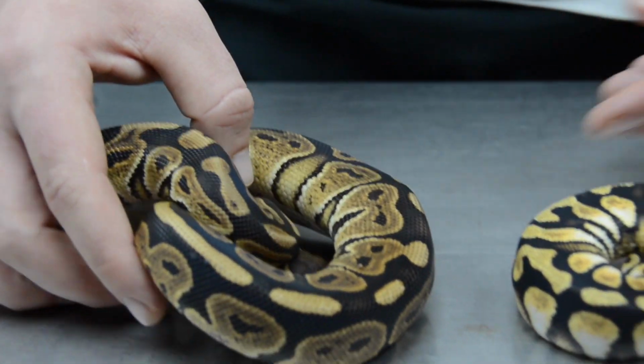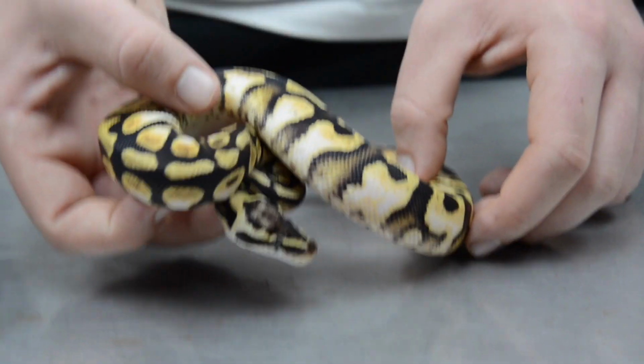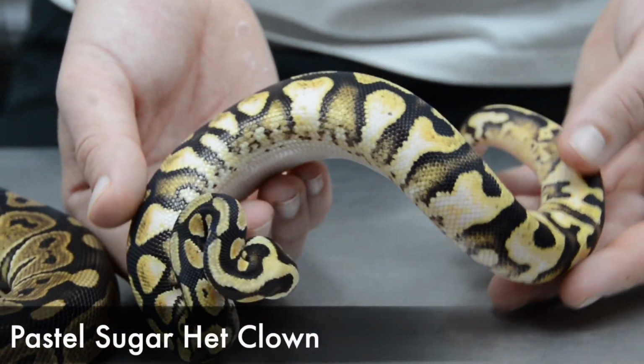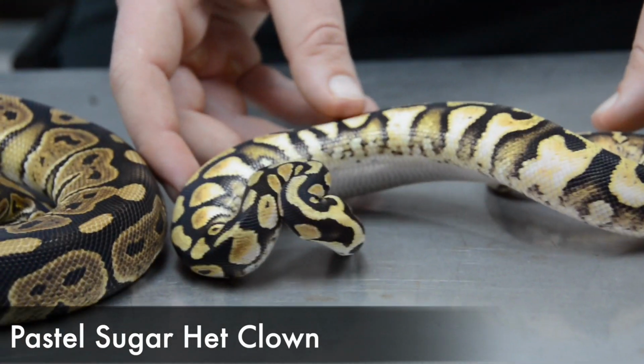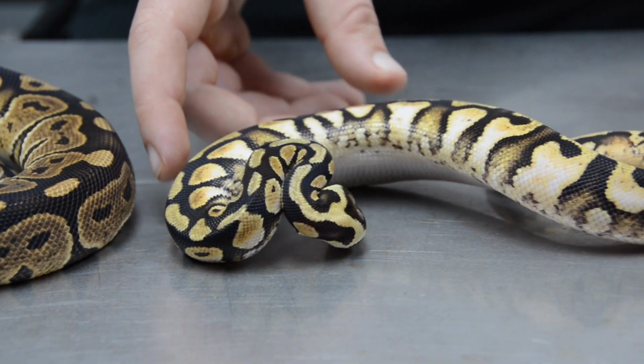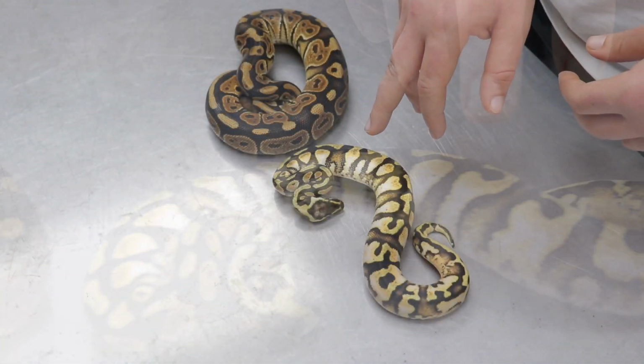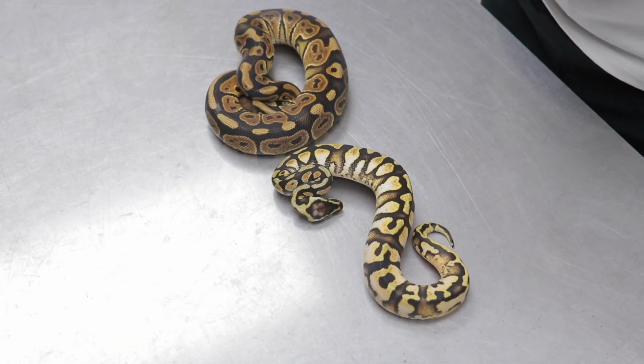Unfortunately, I don't have a plain sugar to show you, but this is the most basic sugar I've got. This is a pastel sugar head clown male. And sugar really interacts very well with pastel. As you can see, it brings out the high white sides, and it's a beautiful animal in general.